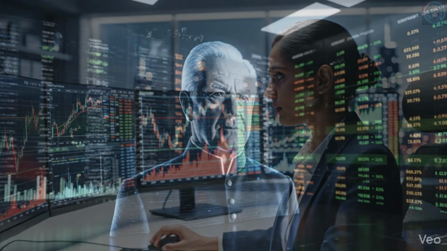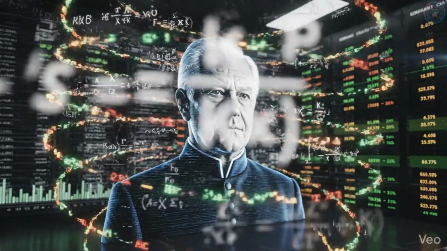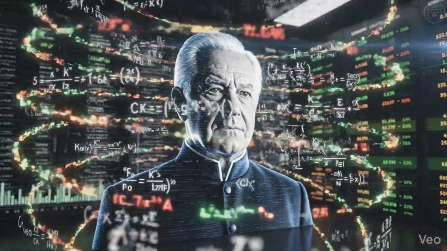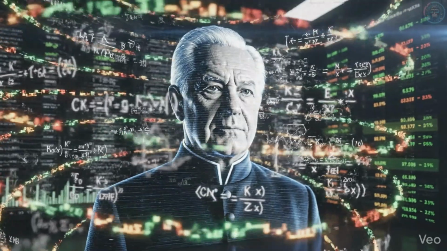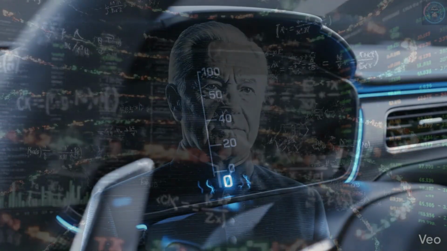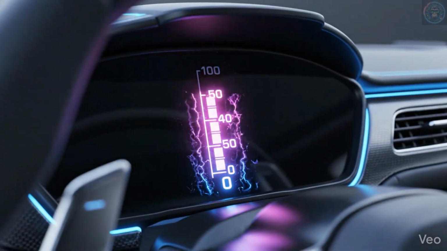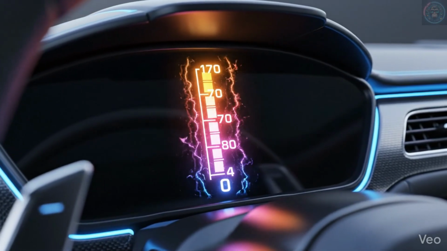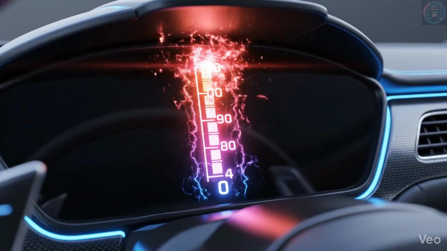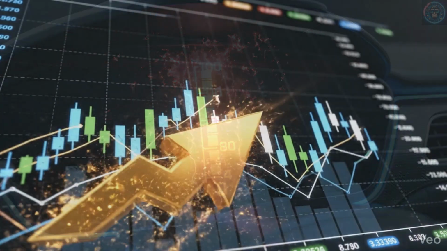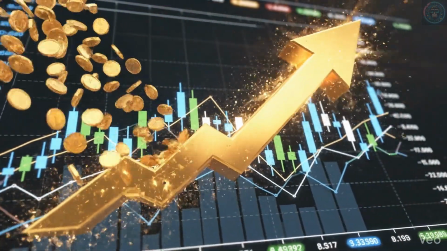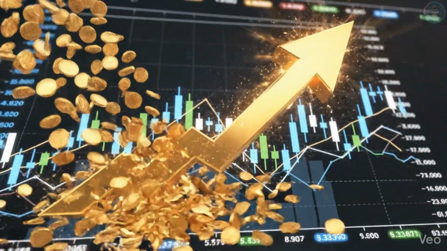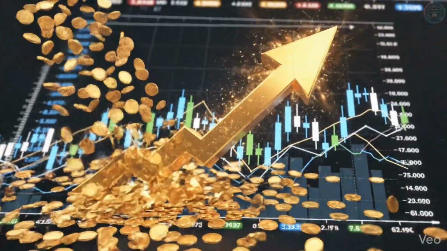the globe. Originally developed by J. Wells Wilder, this brilliant mathematical formula transforms complex market data into a simple oscillator graph. The RSI operates on a strict scale from 0 to 100, providing a clear visual representation of underlying market. Understanding this simple numeric scale is the first crucial step toward making highly profitable and consistent decisions in your trading.